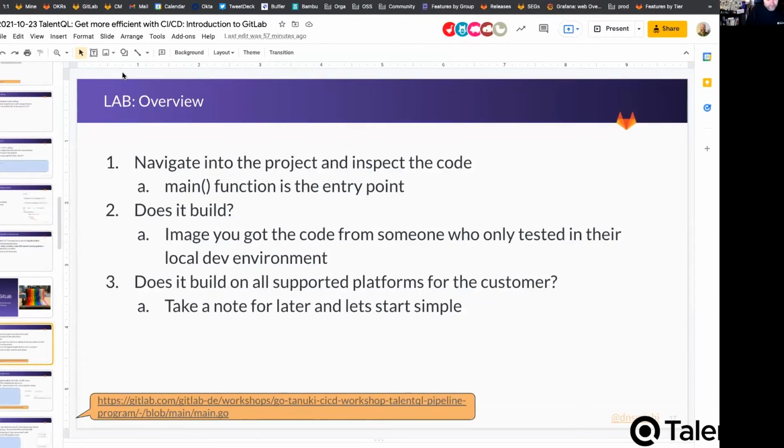And you can, for example, imagine maybe you've migrated from SVN to Git, became a maintainer for this project, or you're joining a company which doesn't have GitLab or any CI/CD yet, and you just want to make sure that you're working efficiently, that everything gets tested, and you also can test the systems the customer is using. So you don't need to create your own virtual machines or your own test environment all the time when a support ticket is being opened, but instead can continuously test it as you go along.